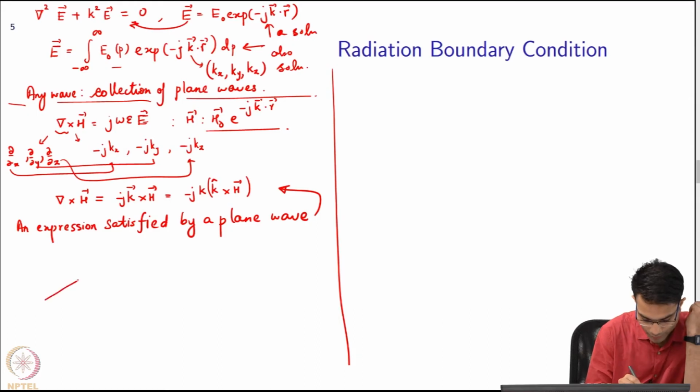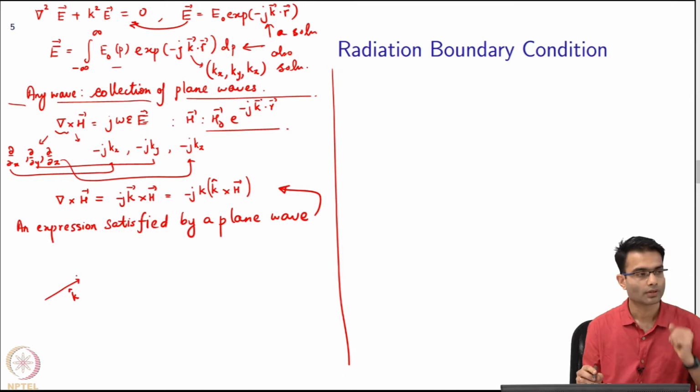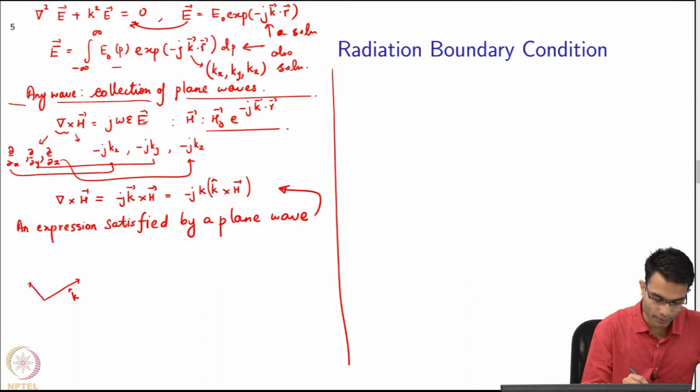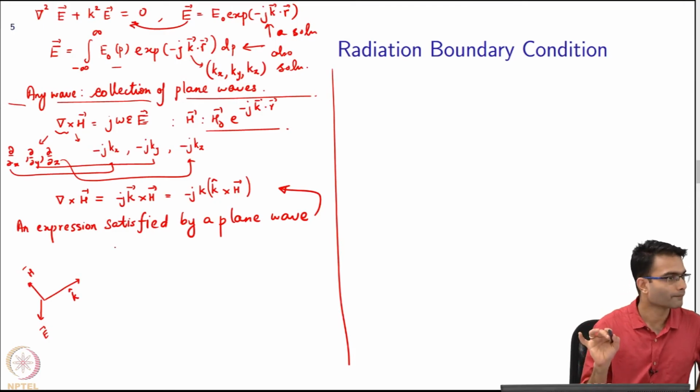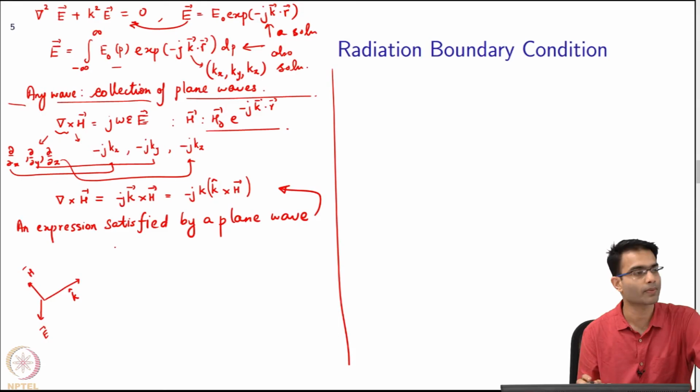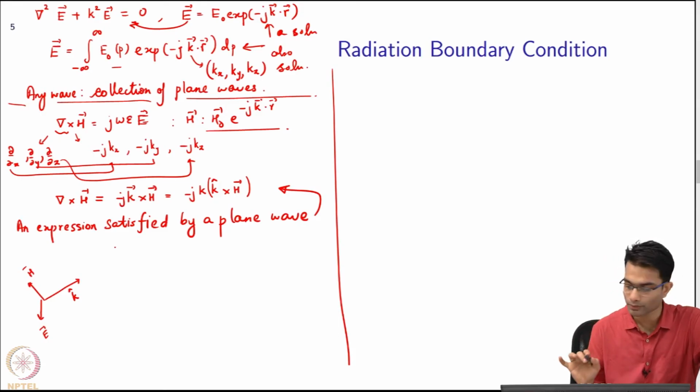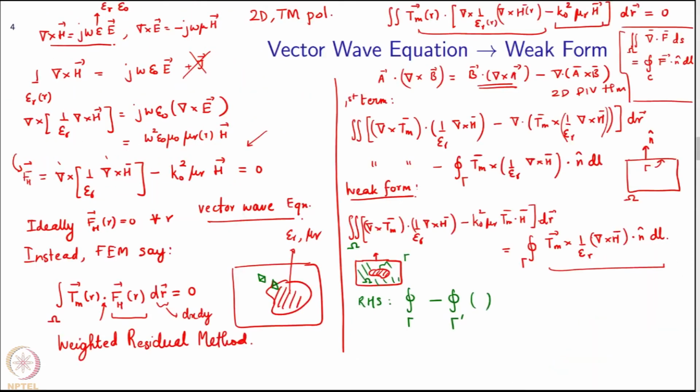So let's draw a vector. This is my k vector. So the wave is traveling over here, my E and H are going to be in orthogonal directions for a plane wave, right. So at any point if you ask me, this expression is obeyed. Now let's go back and see what is the kind of term that we have to worry about. The kind of term we have to worry about is this dotted part over here. Tm is anyway going to be my choice. What I am left with is this expression, right.